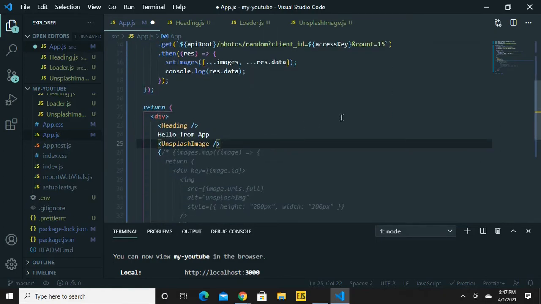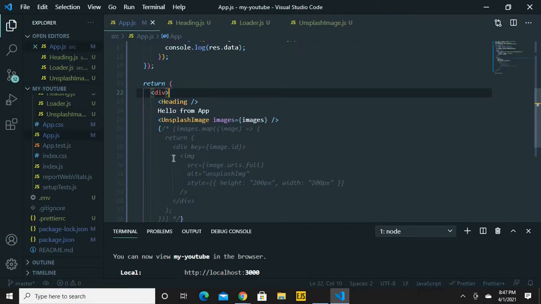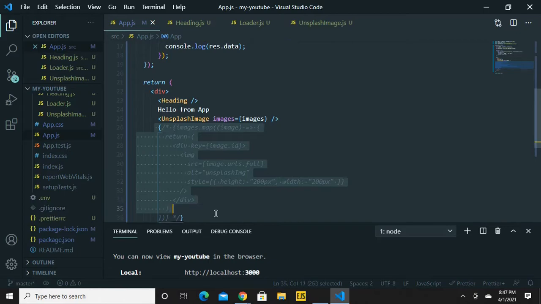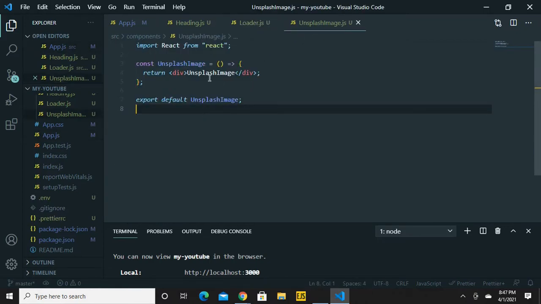Let's pass it inside here, images equals images, and let's go to UnsplashImage here, and let's actually copy the whole thing here to here.